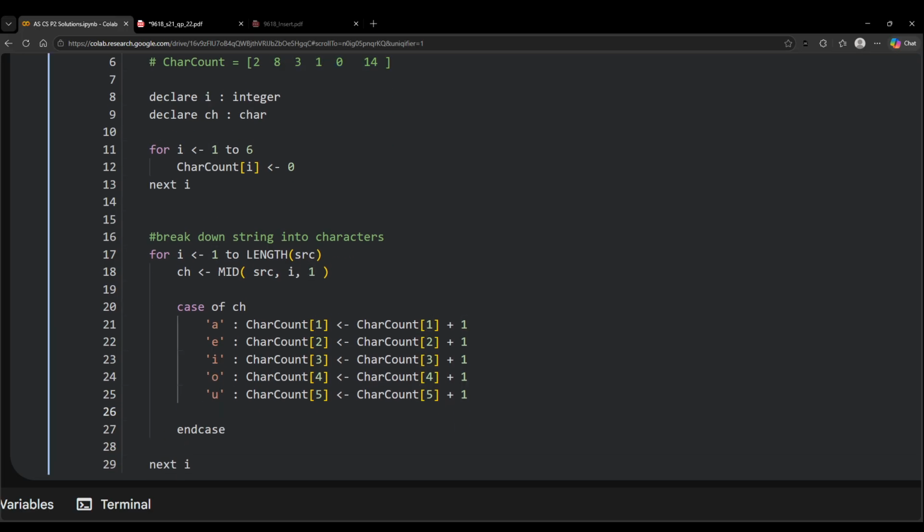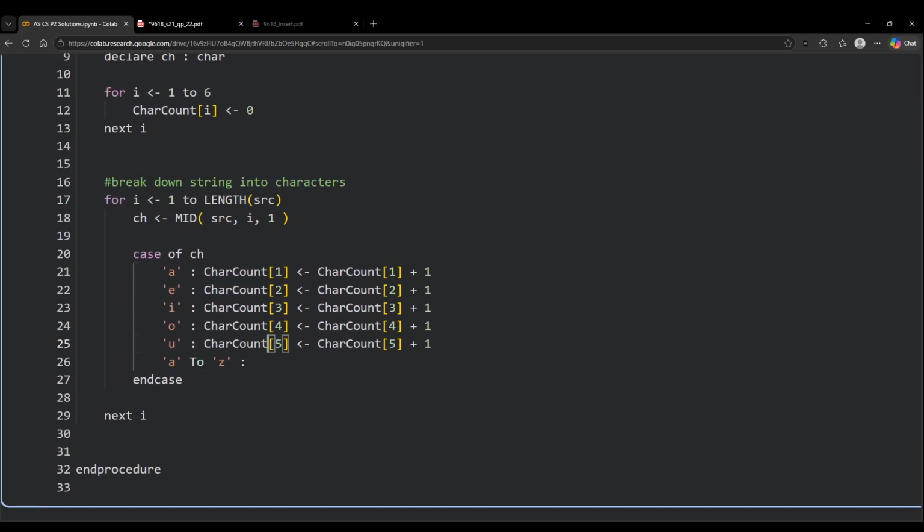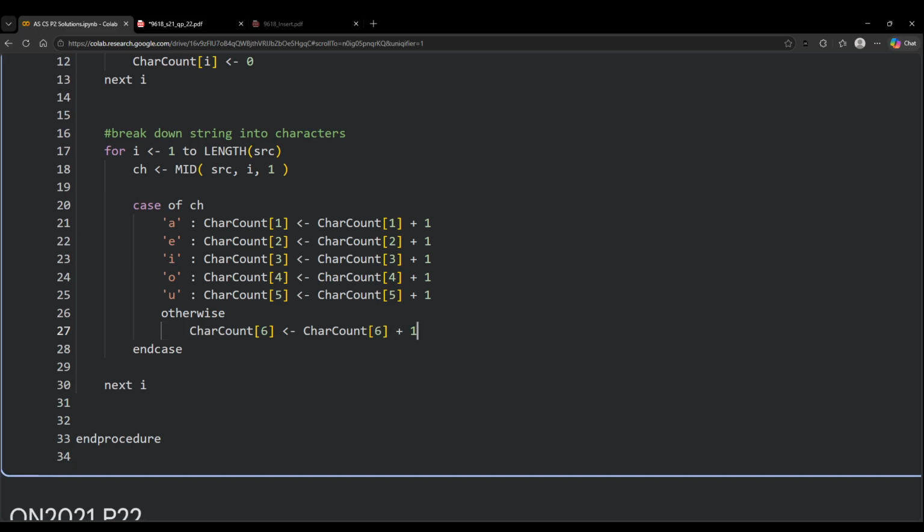For this case, we can use the range of all the characters from A to Z, in the case of, using ranges like this, A to Z. Or you can in fact use otherwise as well. If you don't feel comfortable using the range, you can just use otherwise, and you'll say otherwise char count 6 is equal to char count index 6 plus 1, and that is the complete program for this one.